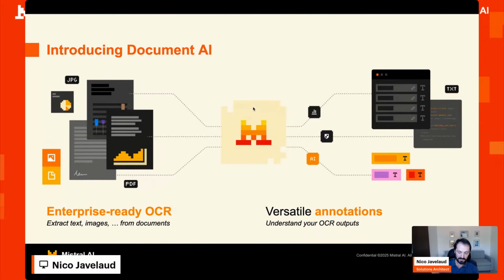And we do this by combining the traditional OCR that I'm sure you're all used to with vision models. So it's really combining both to be able to go beyond the traditional thing.